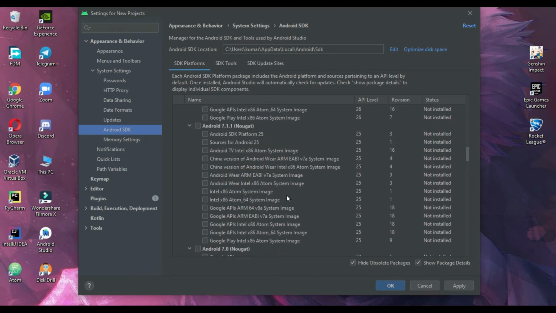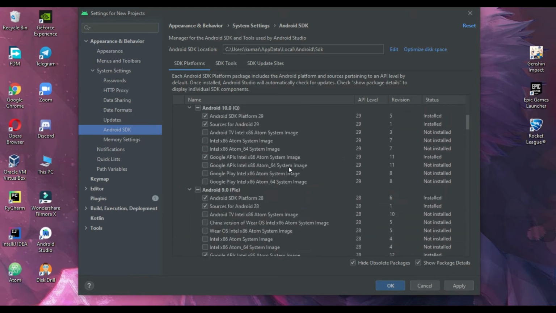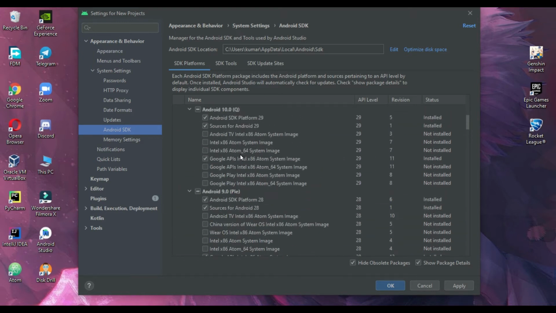Whatever, if you want to have it for everything, it's fine, but I don't think you'll be testing your application on all the versions, because each time you open the AVD or the simulator, it takes time, and if you are doing it on all the versions, it will take a lot of time. It's totally up to you. I'm not saying not to do it, but if you want to, just select the system image and click on OK, and everything will be started.